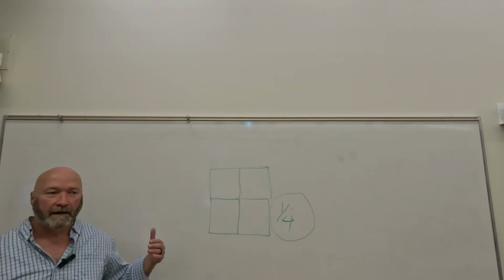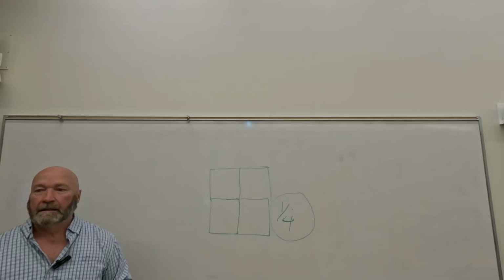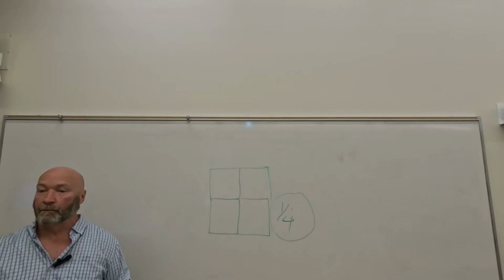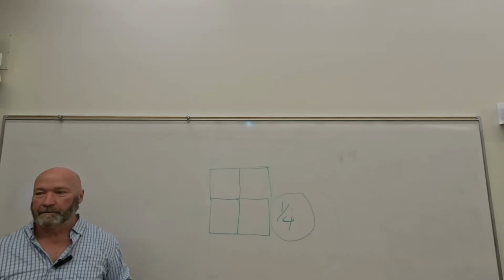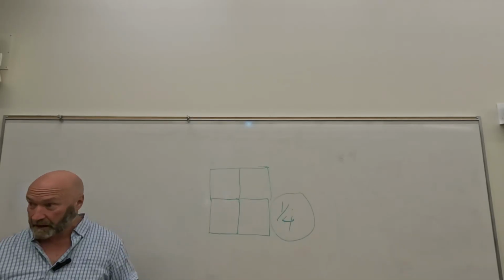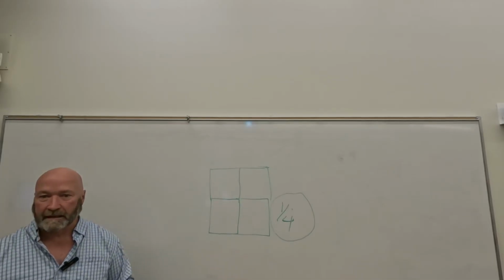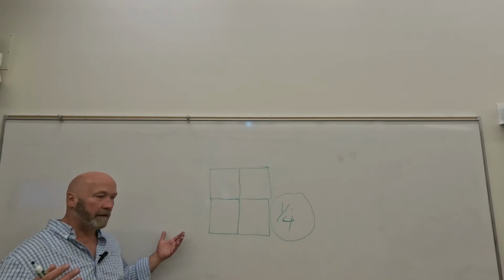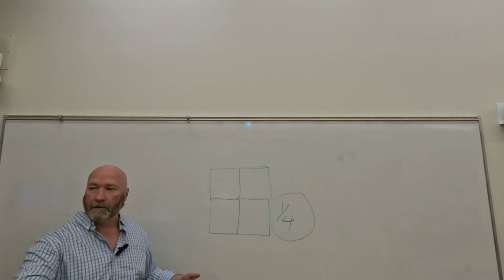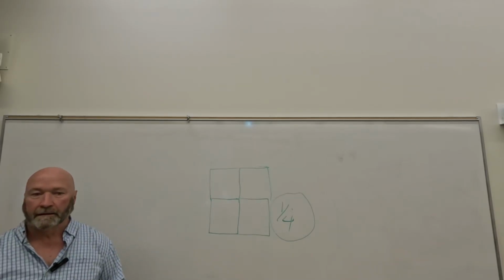How are you going to spot inverse square law answers or questions on a test? It's exposure. And most of the time it's going to be radiation exposure, so it's going to be millirems, sieverts, something like that. In a lot of cases it's going to be fluoro exams. Your exposure during a fluoroscopy exam is going to be however much, pick a number, at 1 foot. If you increase your distance to 2 feet, what's your exposure? It's going to be 1/4 of that, right?